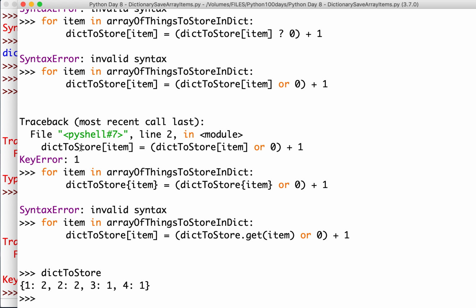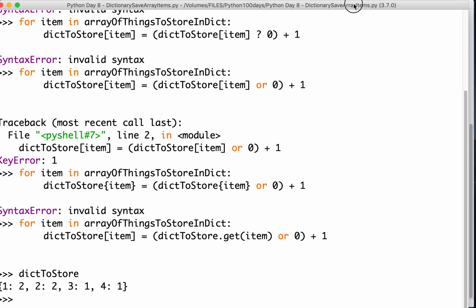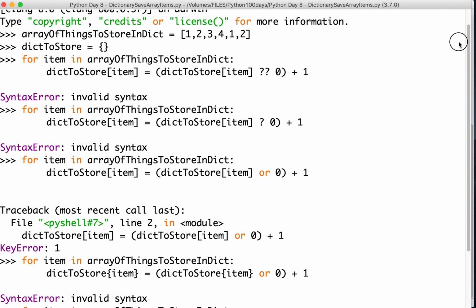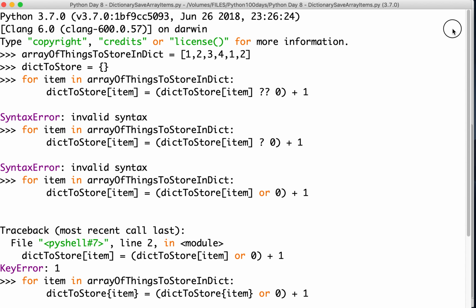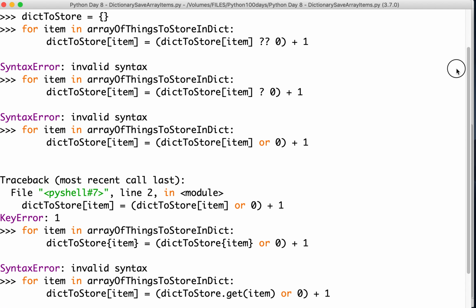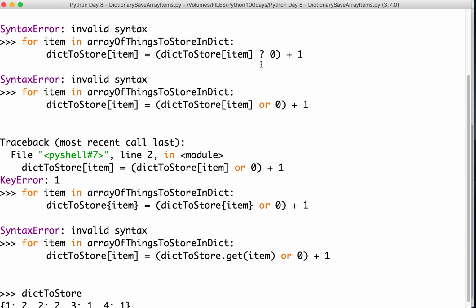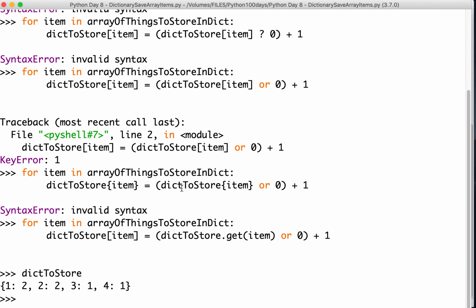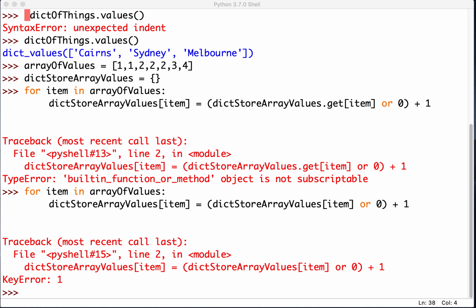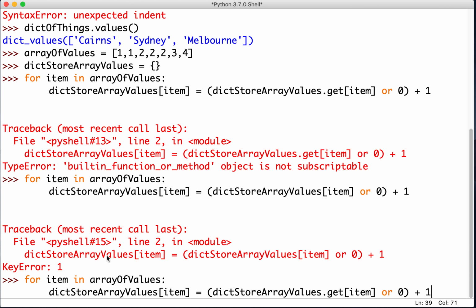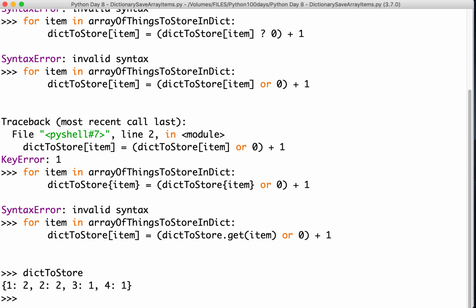So, array of things. Let's have a look. There's my numbers, array of things, dictionary I've created. And then I was trying in Swift, they use double question marks as an or. So, all right, let's have a look. Oh, I see. All right, did you see it? I hope you did. I should have left it there a bit longer. Hang on, I'll show you again. There it is.